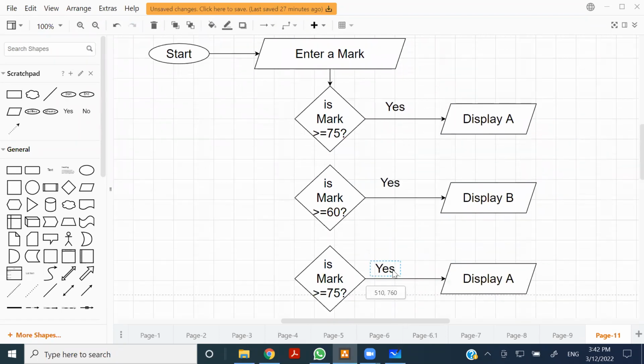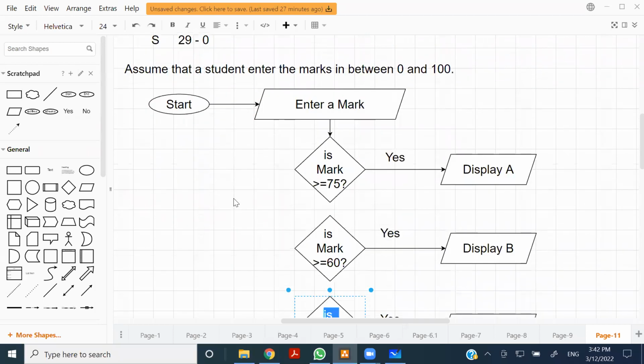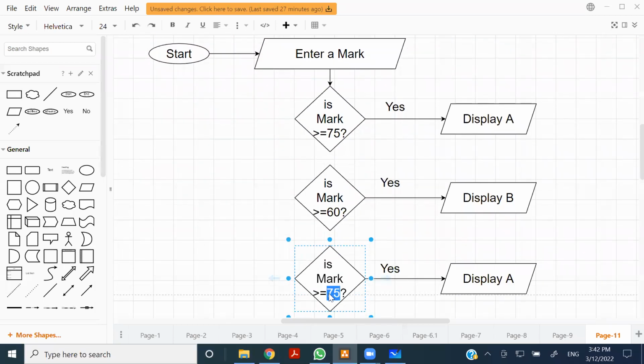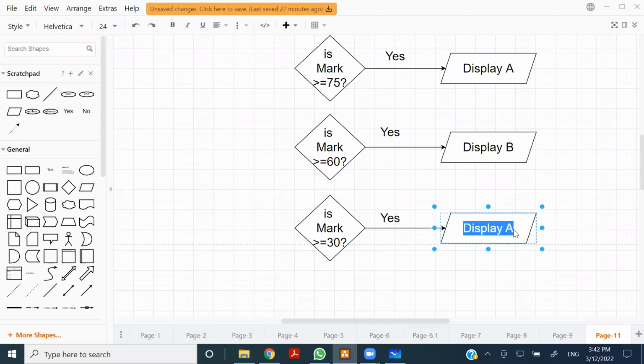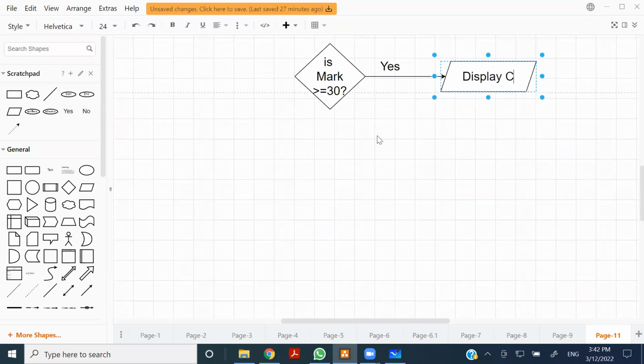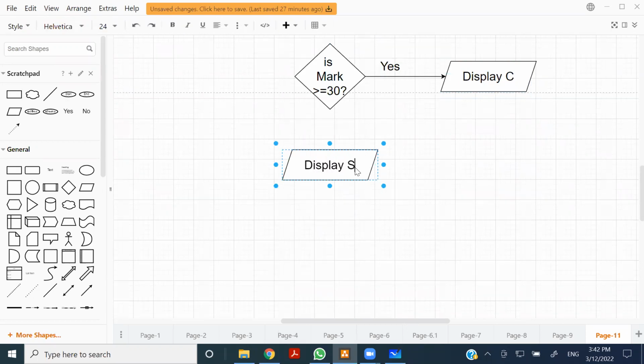And the next question is going to be mark is larger than or equal 30. If so, it's going to be C. Otherwise, it's going to be S.